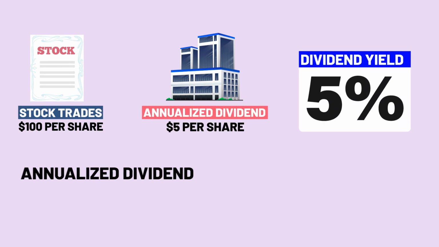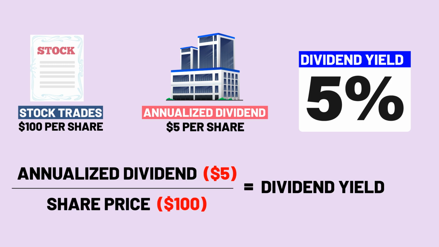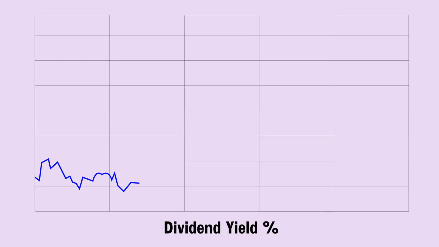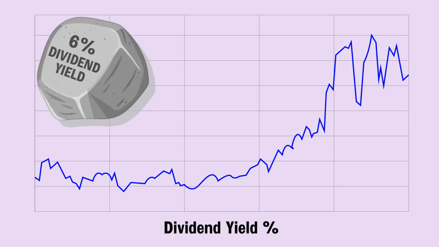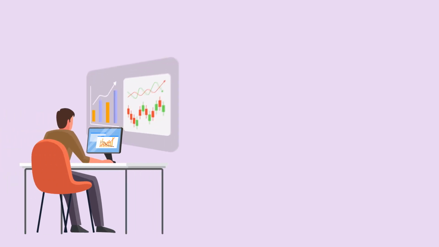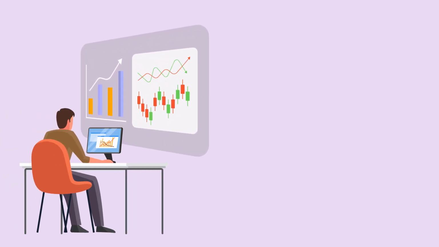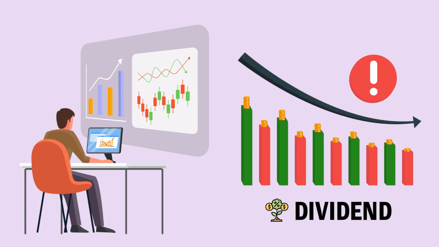The formula is annualized dividend divided by share price equals yield. In this case, $5 divided by $100 equals 5%. It's important to realize that a stock's dividend yield can change over time, either in response to market fluctuations or as a result of dividend increases or decreases by the issuing company. So the yield is not set in stone. It's most useful as a metric to help determine if a stock trades for a good valuation, to find stocks that meet your needs for income, and to let you know that a dividend may be in trouble.